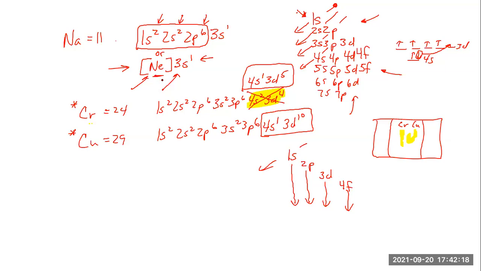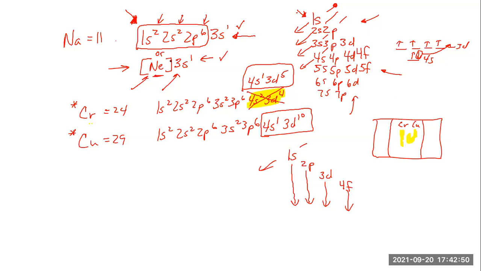Are we going to have to know that version, or does it matter? If it doesn't say, if it just says give the electron configuration, you could write the top way or the bottom way. They're both perfectly fine. If it says don't use noble gas configuration, then you should write it like the top. So if there's no real specification, you technically could do either one. They're both correct. But most of the time, probably in this class, you would do the top way.